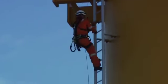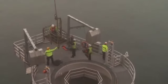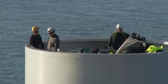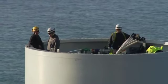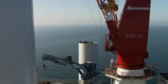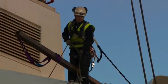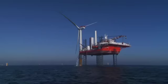Before anyone's allowed to come offshore and actually work on the field, they've got to do a 2-day working at height training course, which is carried out at one of our recognised training establishments, covering the personal protective equipment and how to work at height safely using the particular safety equipment that they're issued with from Siemens. The safety record on this particular project so far has been very good, and we have no lost time incident or any serious injuries.